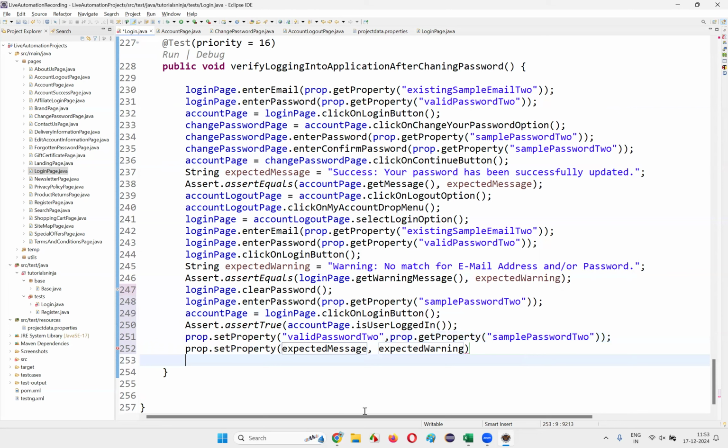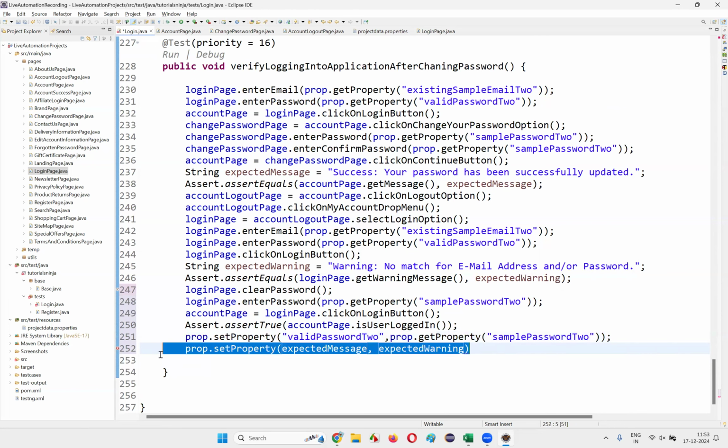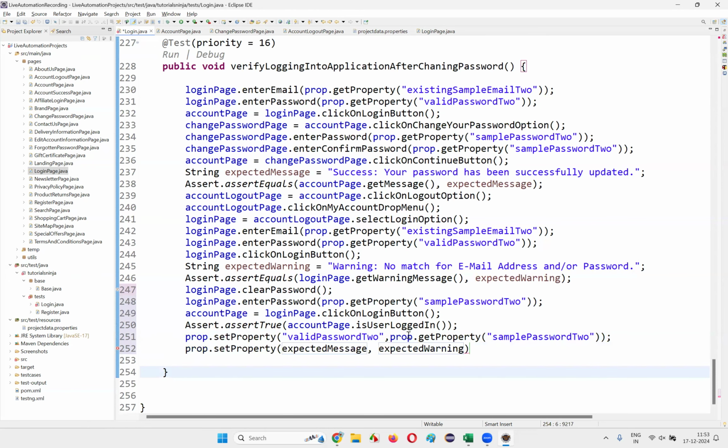Here is something that we need to understand. Just give me a second. I need to swap the things, the old one with the new one and the new one with the old one. Then it's going to work fine. Otherwise, it will be a problem.